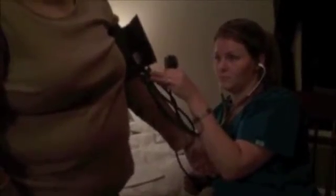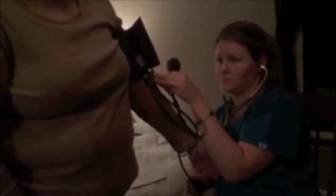And this is checking for postural hypotension. And then that time it was 130/80, which is not a huge variance there. If there was a huge variance, or if it dropped dramatically, then that would be considered abnormal.